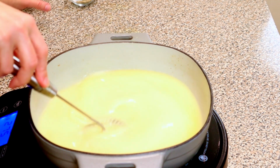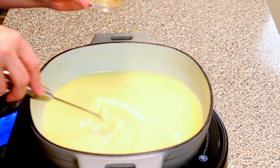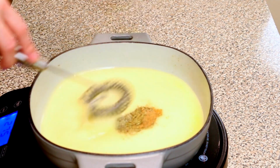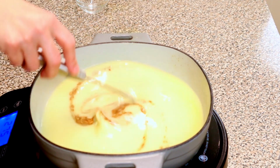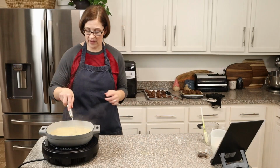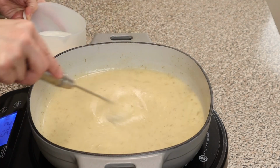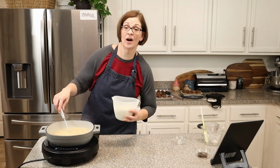All right, and once you see no more lumps, we're gonna add our seasonings, which is our thyme, our nutmeg, our salt, and our pepper. And I know for a fact, it's delicious. Okay, the noodles are out and in the pan. Okay, when we start to see those bubbles start to form, that's when we're gonna add our half and half.